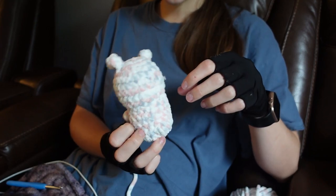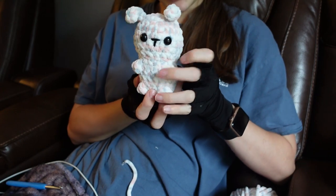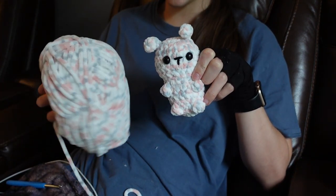Here's this little bunny, which I think turned out super cute. And I think I'm gonna make a second one with this same color since I still have pretty much the whole skein left, it looks like.